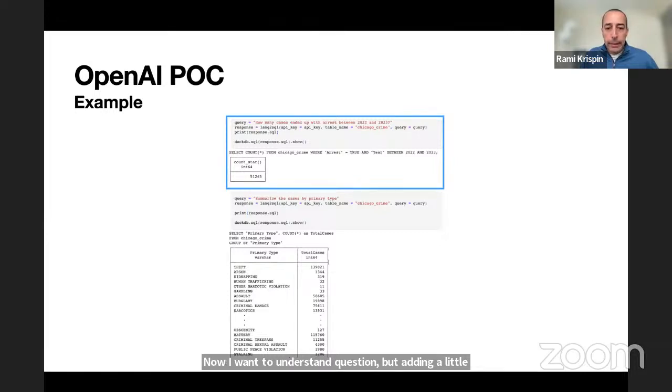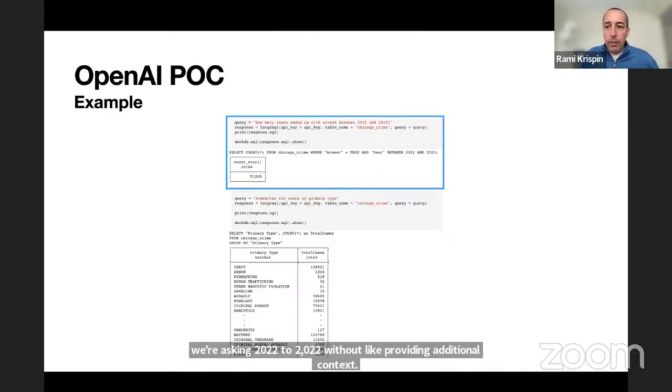So now I'm asking how many cases end up with arrest between 2022 and 2023. The model was able to identify year as the corresponding field when we ask 2022 to 2023 without providing additional context, and created the right query.